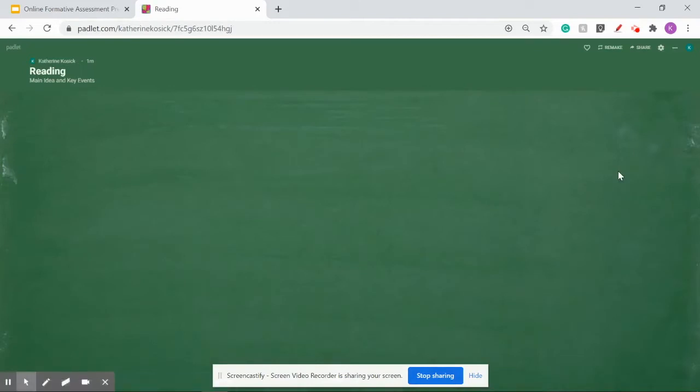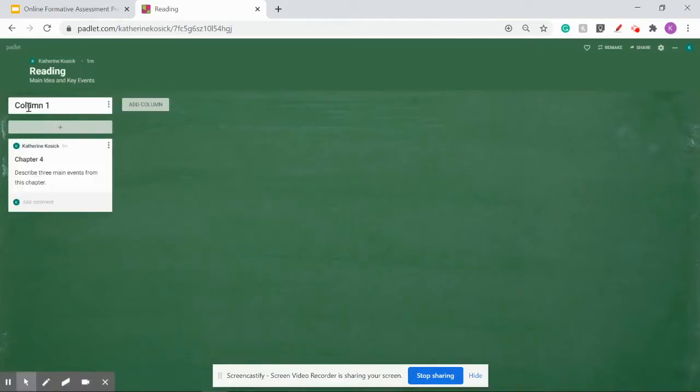I just changed the format to Shelf. It puts all of your activities or questions in columns. So you can add columns here, type in a question into the bar, and then students are able to respond. So I can save that. So I'll just put question 1 and save that. And you would write the question, and then students can respond below it. And you can add as many columns across the board as you'd like.